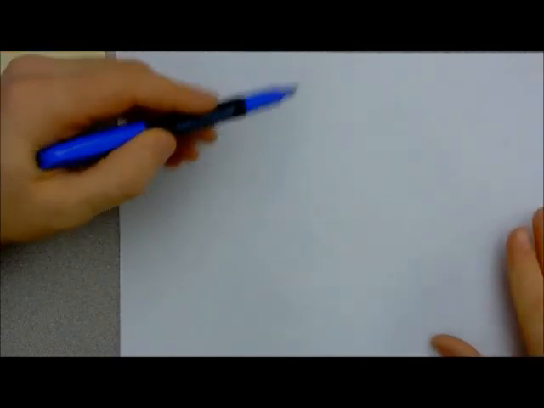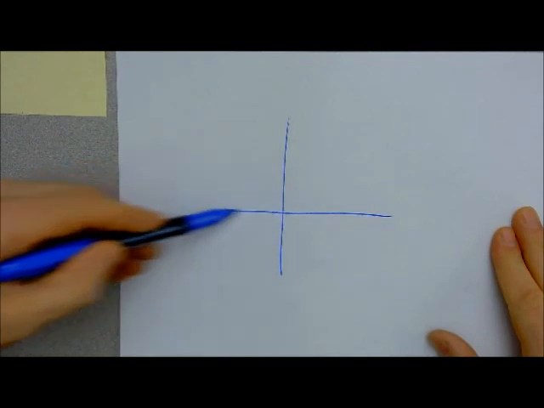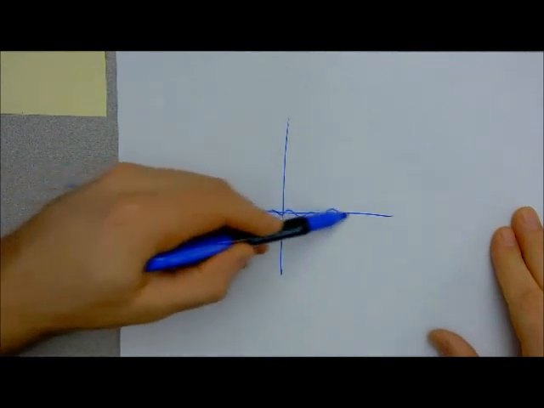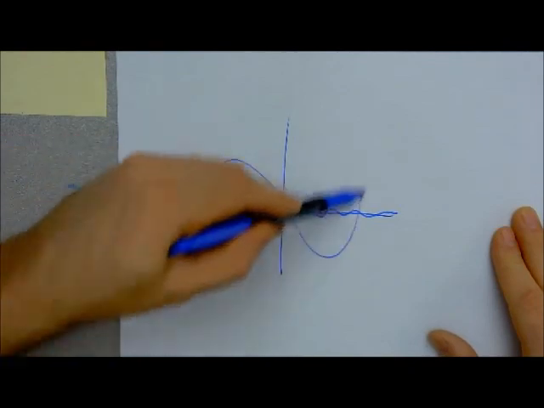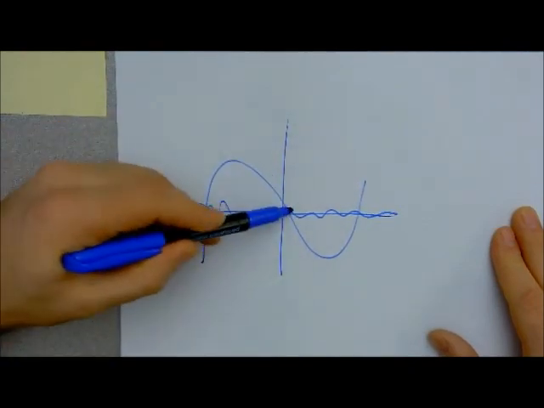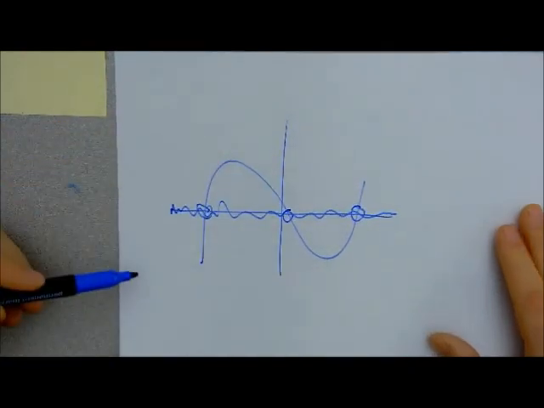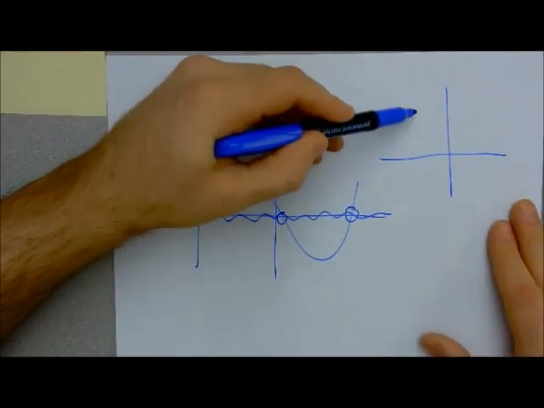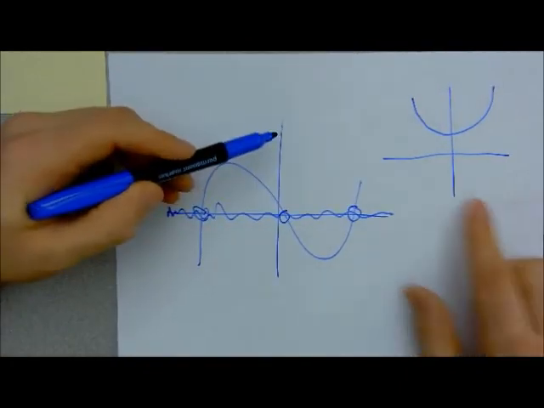For number 21 in the study guide, it's asking for the apparent zeros. So this graph in your study guide, it's hard to see the actual numbers. They're a little blurry. But the apparent zeros on any graph are wherever your graph crosses the x-axis. So if you have something that looks like this, your apparent zeros, again, are anywhere that it crosses the x. If it does not cross the x in something like this, you would not have any zeros.